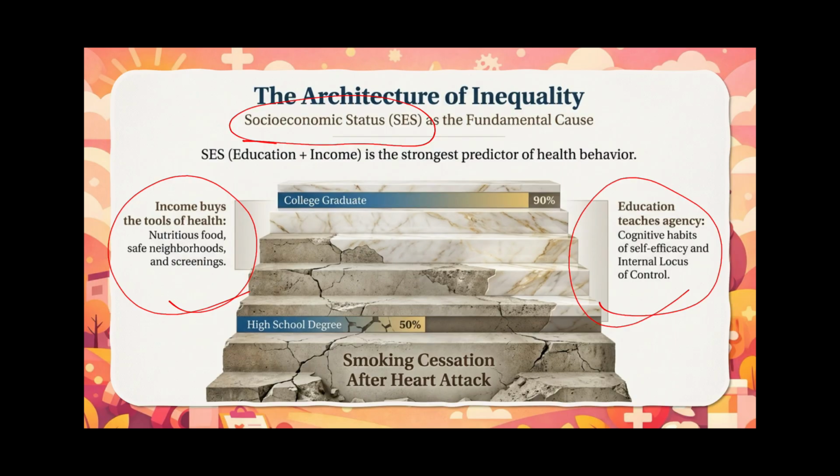And also, there are mandated laws where workplaces and educational institutions are supposed to take care of you, like the mental health law. Workplaces and educational institutions must have programs to take care of the mental health of the people under their care. So again, if you are an out of school youth, or you're unemployed, then you might not have those benefits that the state mandates workplaces and educational institutions to have, right? So, and we see here now in American numbers, those who have high school degrees were more likely to cease smoking after a heart attack than college graduates, because again, they have more life chances, more choices, for them to be actually there.